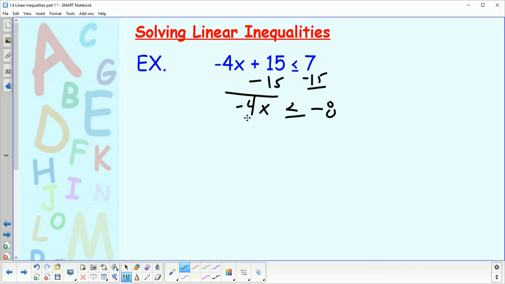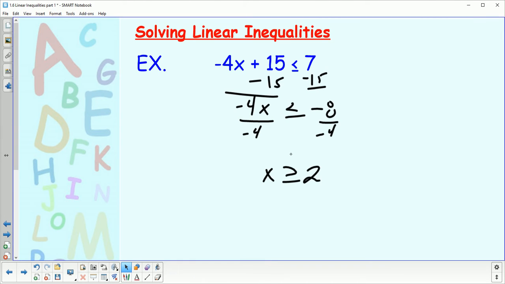But now in order to get x by itself, we need to divide by a negative 4. So here, since we are dividing by a negative number, we're going to switch that symbol from a less than or equal to symbol to a greater than or equal to symbol, and this is going to give us a positive 2. Now, I only did an example with a negative here, but you need to remember, if this is not a negative number that we're dividing by, this symbol does not change, even if this is a negative number. Your answer can be negative. It is all dependent upon what you divide by. So we'd get x is greater than or equal to 2 in this case.